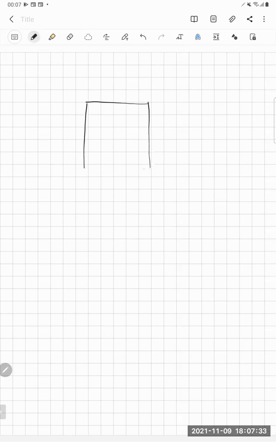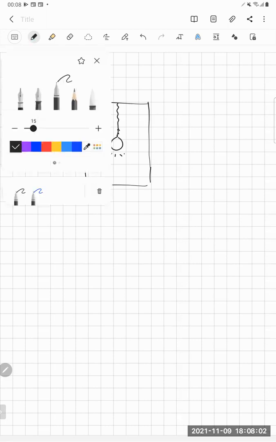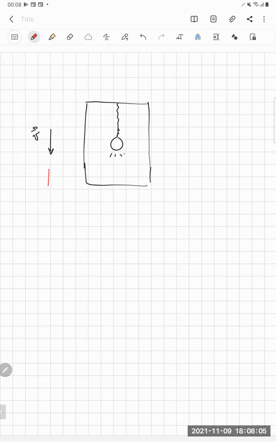We have here our elevator. From here we have a cord, and from it we have a lamp hanging. All right. This elevator is descending, so the velocity of this elevator is pointing down. But careful with what they say. They say that this elevator is decelerating, and so it's slowing down. So the acceleration is opposite to the velocity. That's how we slow down, when the acceleration is opposite to our velocity. Okay, so this is an important piece of information.